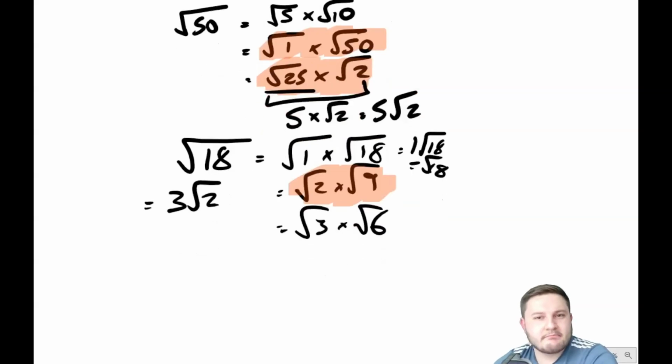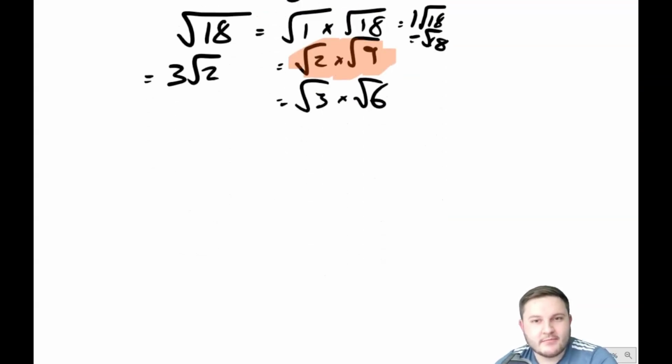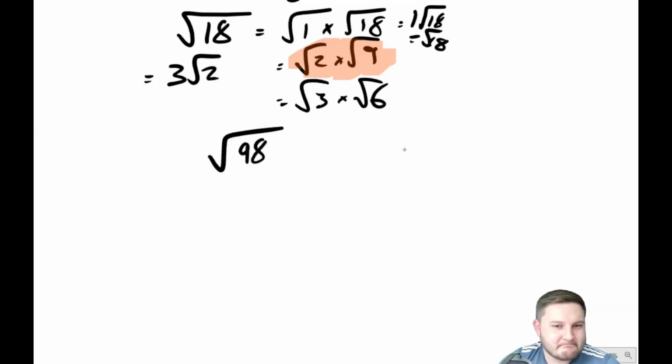So that's basically how we can simplify a surd. There actually might be, in some cases, multiple options. Okay, and I'll talk through one of those. So let me think of one off the top of my head that's going to work. The square root of 98. Well, actually, no, let me change that. I'm trying to think of one that's interesting, that'll have multiple answers. Yeah, the square root of 96.